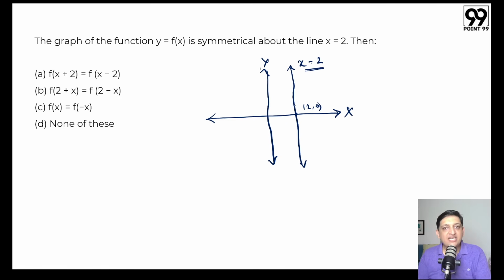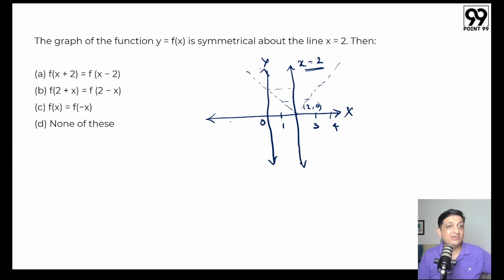Now, if it is symmetrical about this line, we can say that it might look something like this, where it will go like this and it will be reflected from the line. Whatever is to the left of x equals 2 will be the same as whatever is to the right of x equals 2. Now, that will basically tell me that whatever will happen at 1, 0 will be the same thing that will be happening at 3, 0, because you are moving away in the same manner. Whatever happens when you put x equal to 0, the same thing will happen when you put x equals 4 as well. So this is basically how the function is going to evolve. And that is basically what we have to find out.